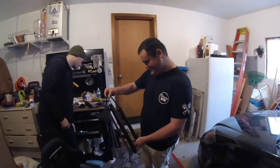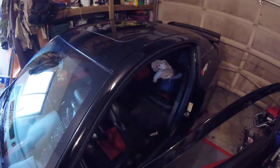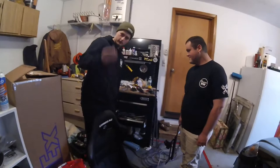Alrighty, so first things first, of course, we gotta unbolt the stock seat. That's pretty straightforward, just a couple bolts here and there. And then we'll see what Mike has underneath his seat. Hopefully no guns or drugs, Mike. Well, actually, who cares if there is? Alrighty, let's get some tools. First step.